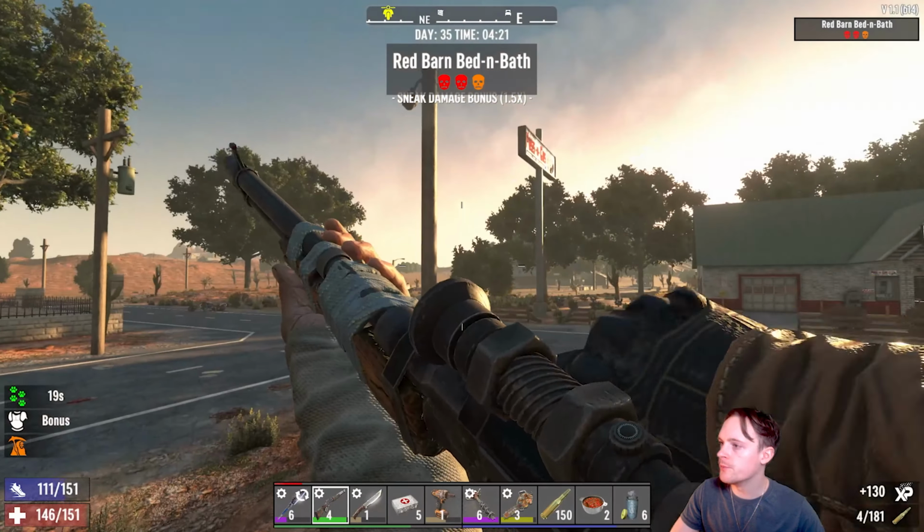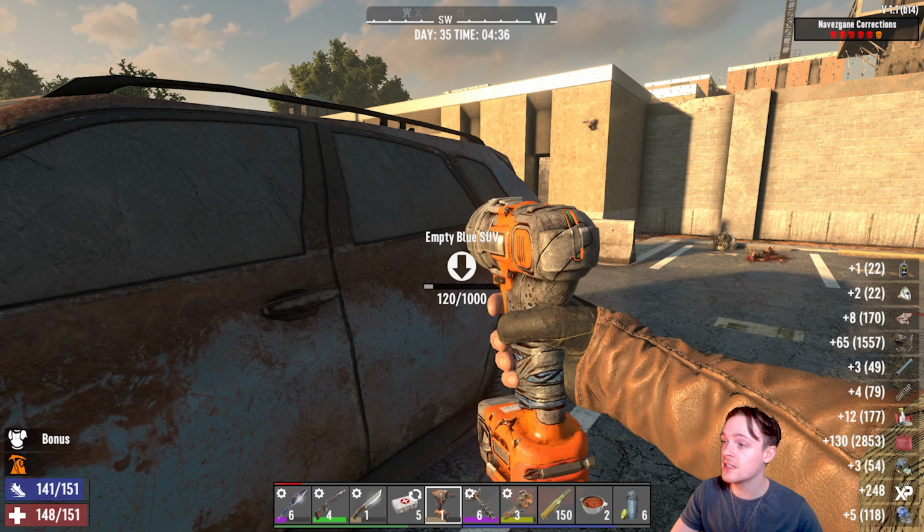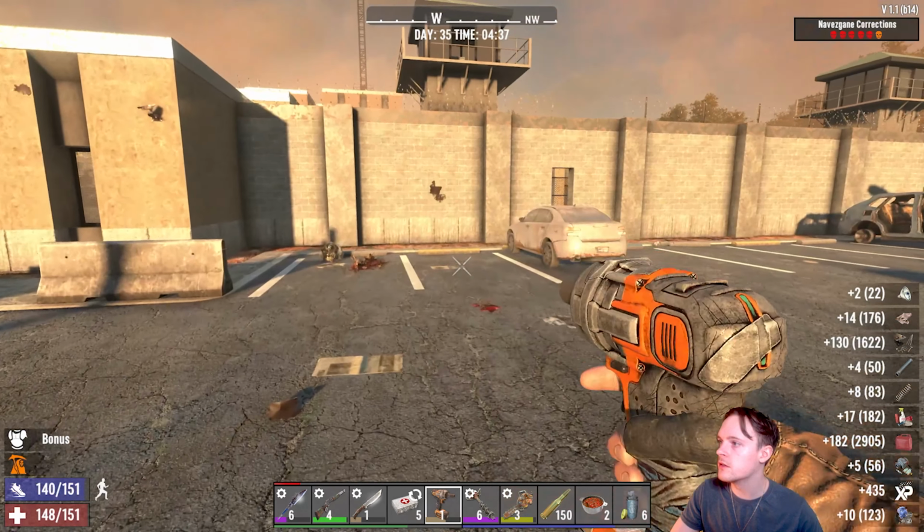Motorcycle's at 54%. Decent amount of cars in here. This is the prison. I kind of wouldn't mind checking this out. This could be fun to clear. Not necessarily to loot, but to clear. I think we're kind of good on loot. I'm being honest, there's not much more we need.